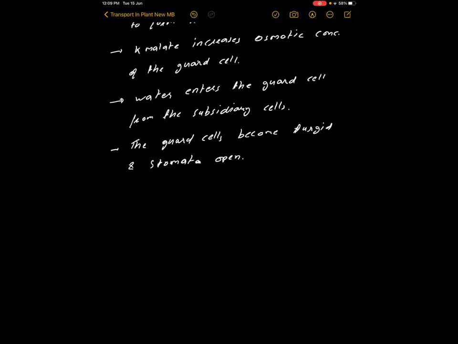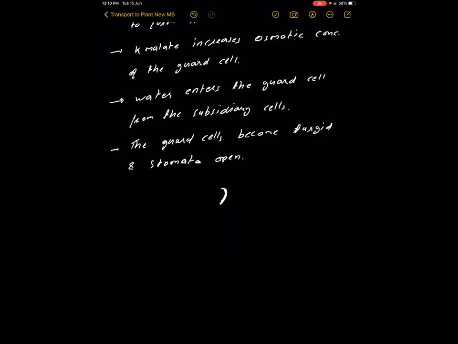Sir, in NCERT it is given as elastic. No, it is non-elastic. It is pulled by the elastic membrane, that is the outer wall. NCERT says the inner wall of each guard cell towards the pore of the stomatal aperture is thick and elastic, and the outer wall is not mentioned.